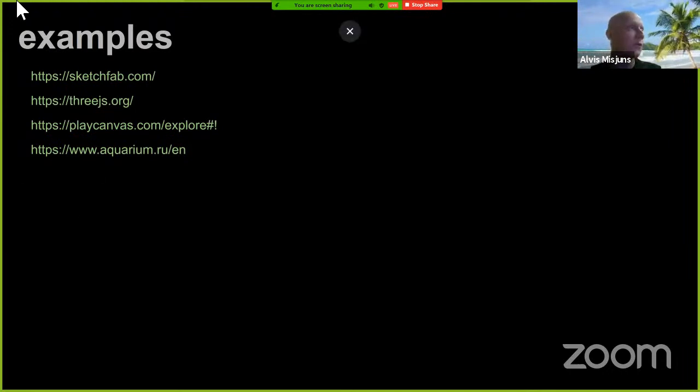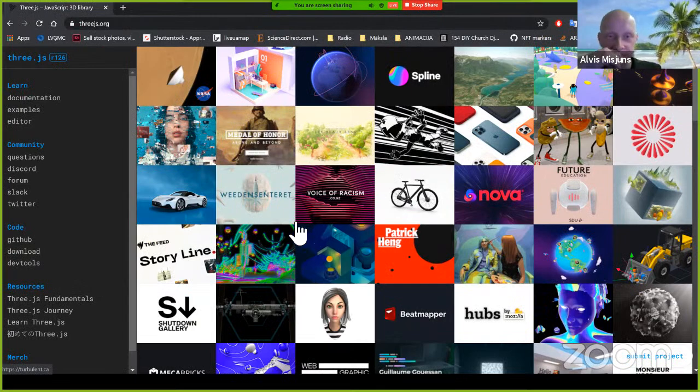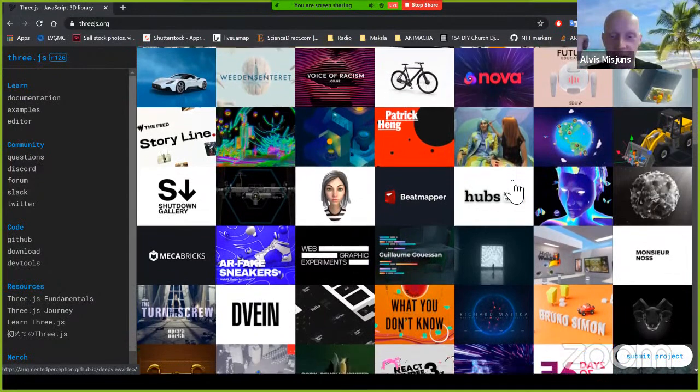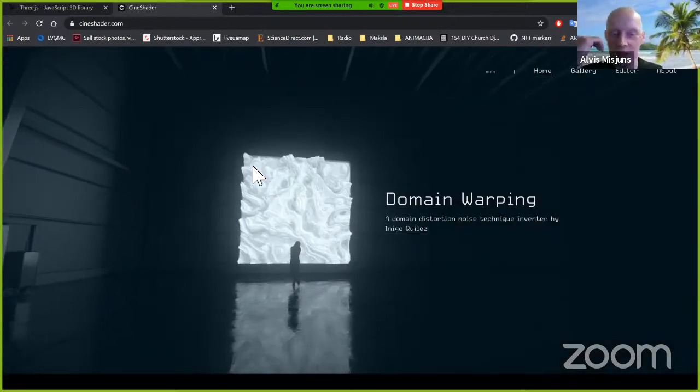Okay, the link doesn't work here in presentation. I'm going to type it in, and there are a lot of really nice examples of how you can show 3D content in just a web browser without installing anything. And it's really accessible. It depends on what kind of project you need. Often if it's something complex, then a programmer is needed. But if it's something simple, like showcasing a sculpture or anything, it's really good.